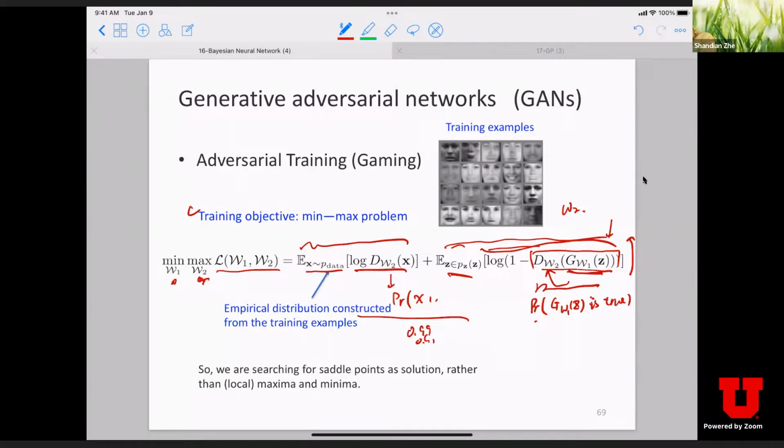Remember, the output of the police network is the probabilistic score of whether the input comes from the target distribution. Since the input to the police network here are the fake images, I want to train my police network such that for the fake images, my probability score is as small as possible.